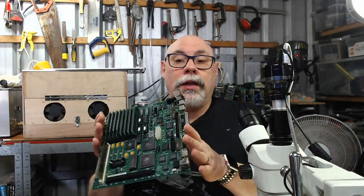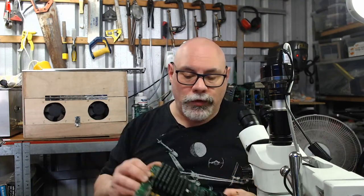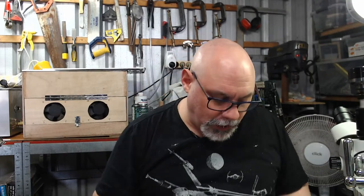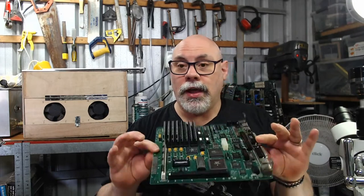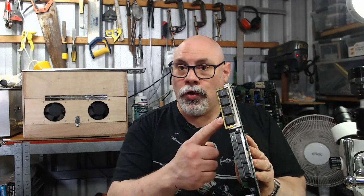This one is a really good lesson for people sending boards. The person put this in a box, and I think the problem was they put 2 boards in the box. One was an LC3, which I want to talk about in a second, and the other one was this SE30. They used those packing materials that are like little air bubbles, and I suspect that one of these little pins or something has popped some of those air bubbles along the way. So it ended up with very little padding inside the box, and these boards were bouncing around, hitting each other. And the ROM SIM got knocked out of its holder.